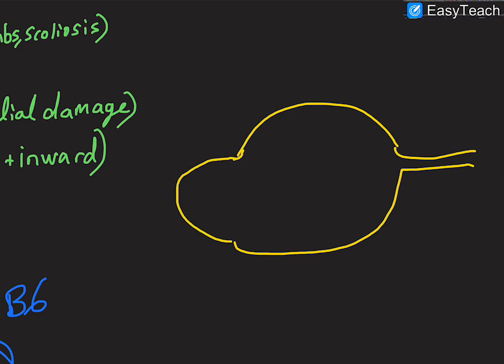So let's say this is our cornea, right? And then we know that we have our iris, and then we have that opening, which is our pupil. And then you have your ciliaris here, and then we have our zonules, okay? So where's your lens at? Your lens is behind your iris and behind your pupil. So if we draw a lens like this, you have zonules that attach to it.